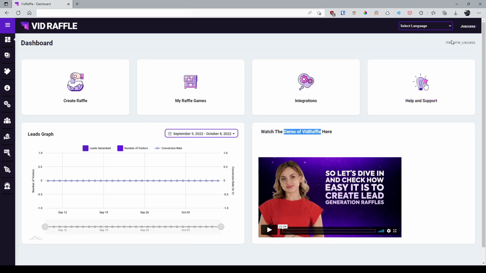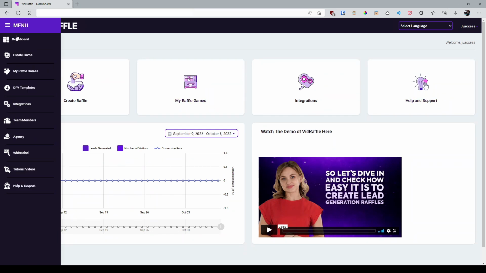You can change the language inside VidRaffle to any language you want from this list right here. On the left hand side, you have the menu options, which include create a game, my raffle games, done for you templates, integration, team members, agency, white label, tutorial videos, help and support. As usual, please take a look at tutorial videos first and then take a look at everything else next.